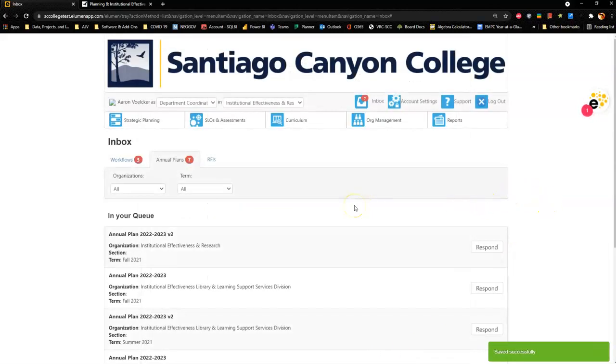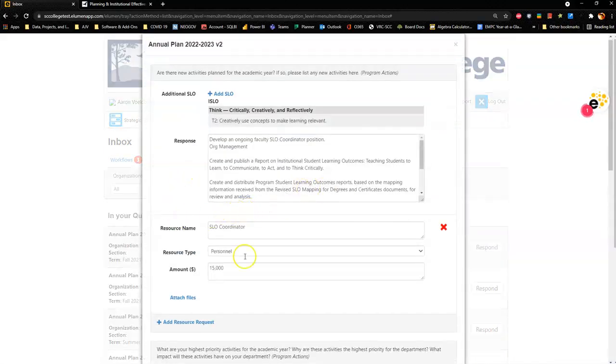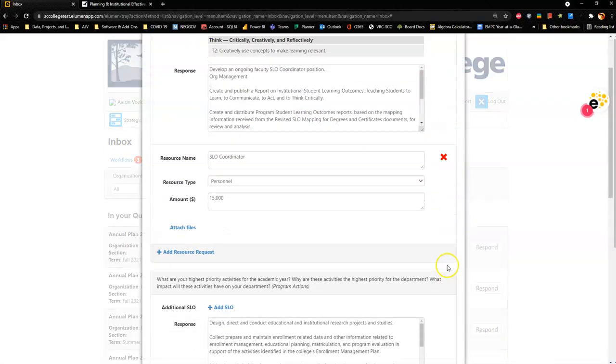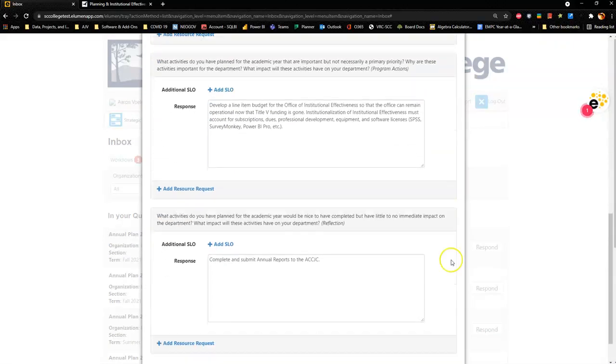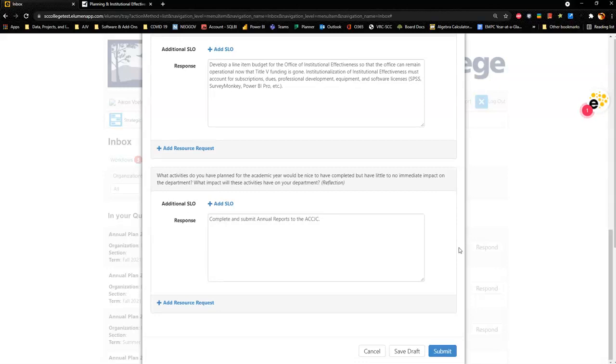Just to be sure everything saves properly, you can always come back in, click respond, and see all of the responses you've already entered in. When everything is done and complete, click submit. A word of caution: once you click submit, you will not be able to edit the plan further.